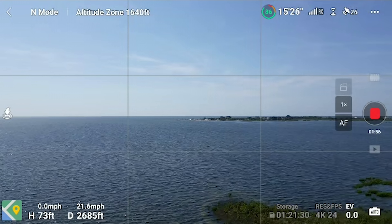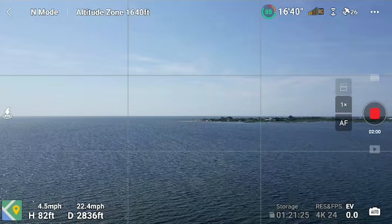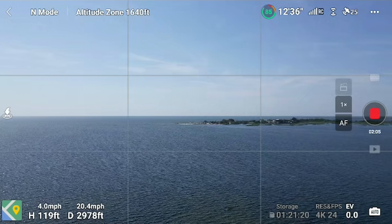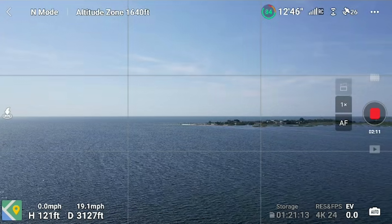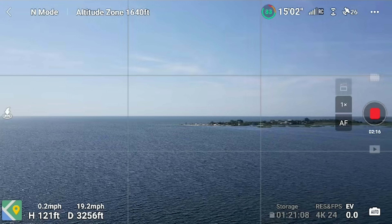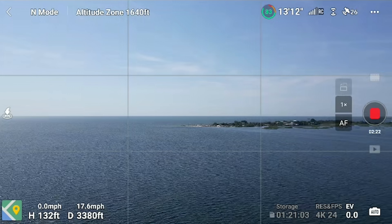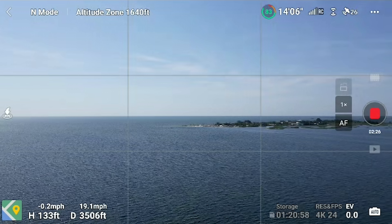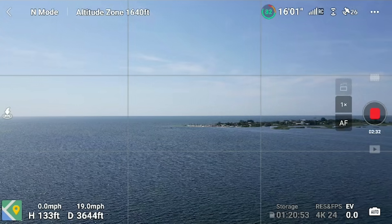We're still just flying along. Right now we're getting a weak signal on the RC, so I'm going to go ahead and increase the altitude to about 100 feet or so — and right away, just increasing to about 120 feet has improved my signal. I'm at 3,000 feet now. A normal human trying to find a Mini 3 at 3,000 feet would probably have a hard time. But if you were one of the few children who ingested the Flintstone vitamin, you'll know you benefit from enhanced vision. So I can still see it.